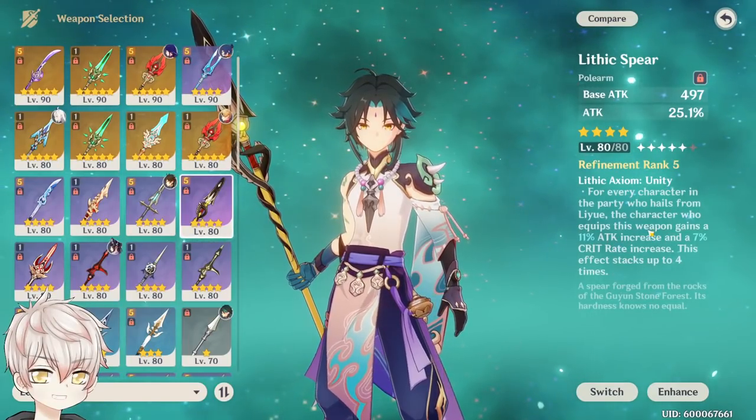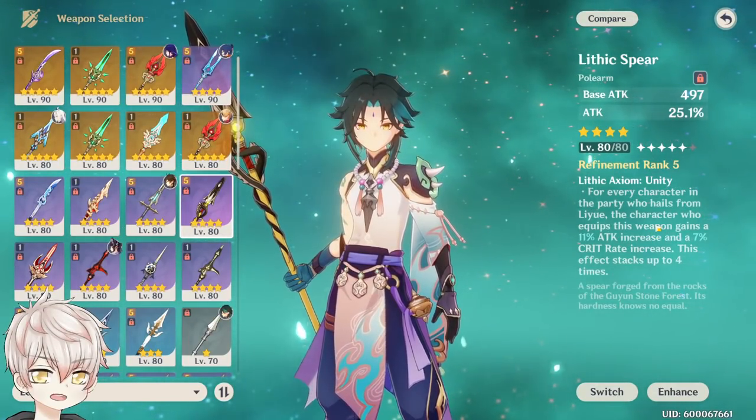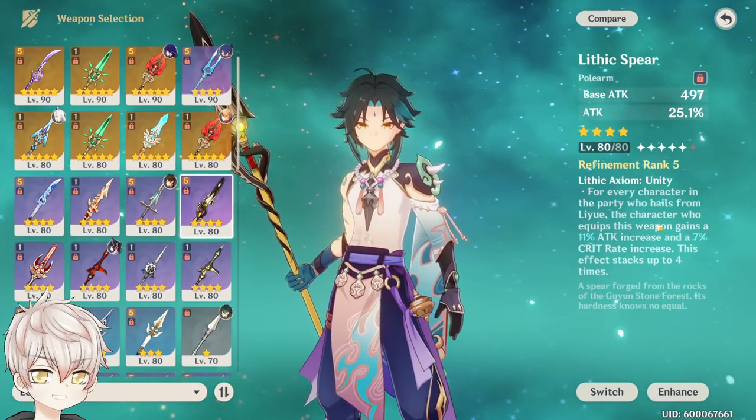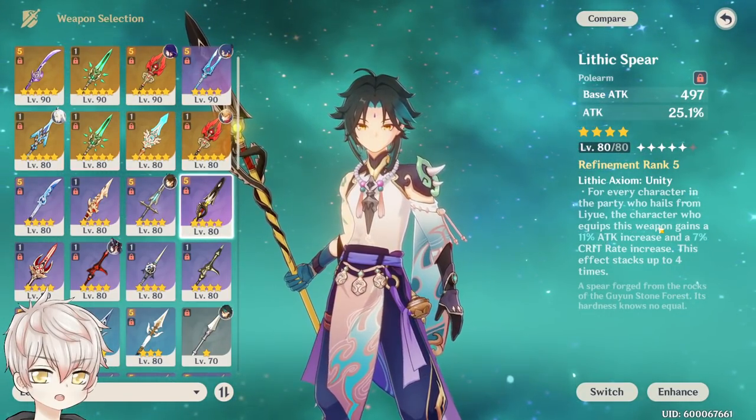Lithic next. So reintroduced in this weapon banner, this weapon's strength, especially with refinements, may surprise some of you and is a hot contender. Demonstrated here with two stacks, one from himself and one from Zhongli in the team comp.